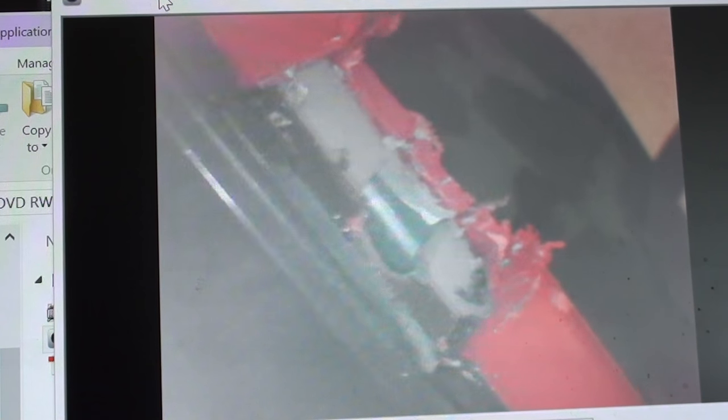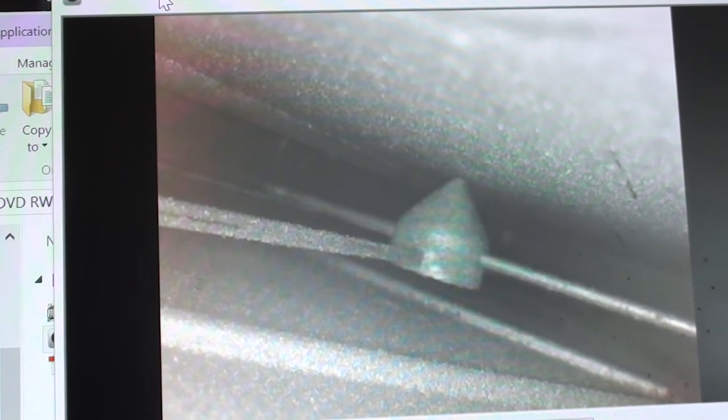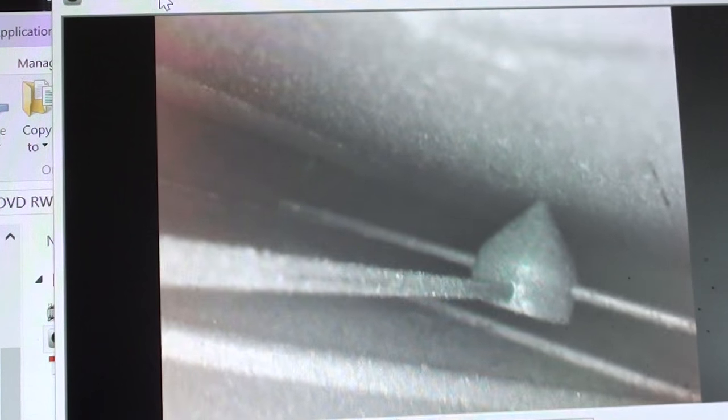Forgive the poor quality, but I'm at my computer now with the Etch-a-Sketch between my knees and the endoscope in my left hand. I've really opened up this hole because there's an interference in there with the wires and mechanism. Now I'm inside. The screen of the Etch-a-Sketch is to the right and there is the stylus. You can see that powder in there and already the camera and my fingers are contaminated. It appears to be like an aluminum based powder.